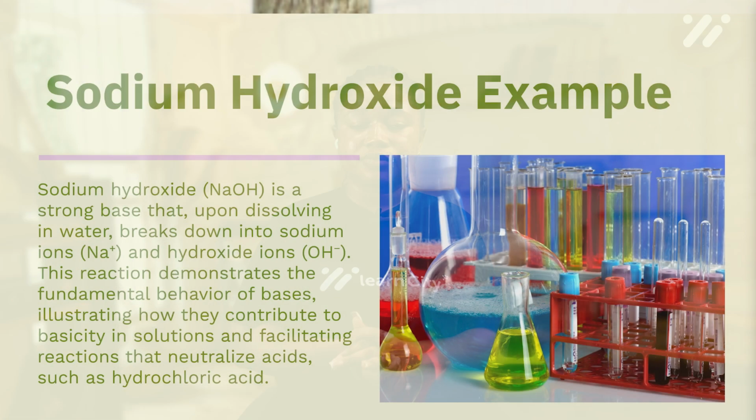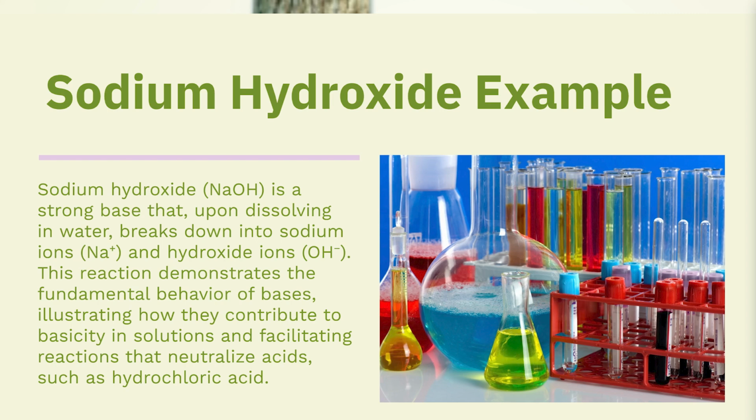Let's break down how bases work on a molecular level. When a base dissolves in water, it releases hydroxide ions into the solution. This is why bases make water feel slippery and can neutralize acids. For example, when sodium hydroxide dissolves in water, it separates into sodium ions and hydroxide ions. The hydroxide ions are what give the solution its basic or alkaline properties.